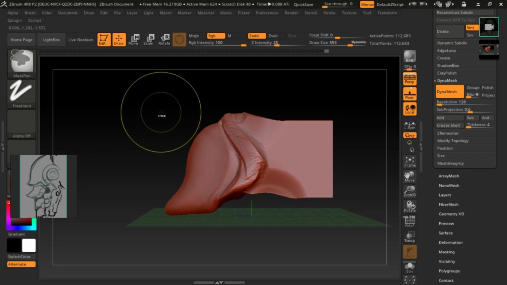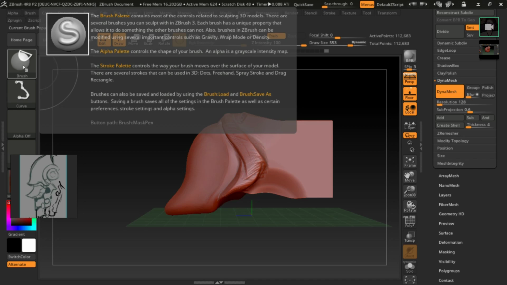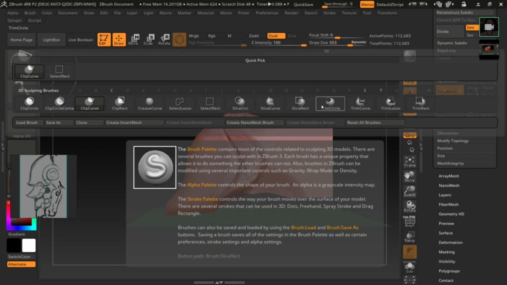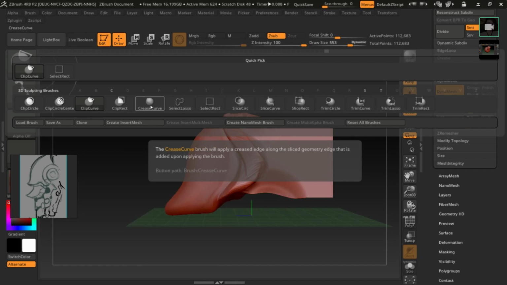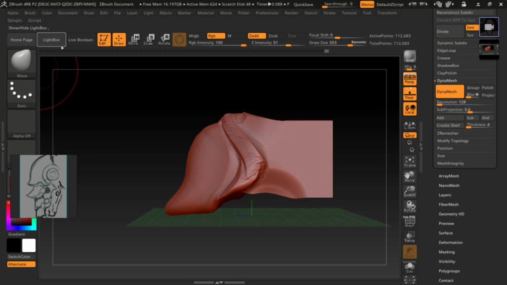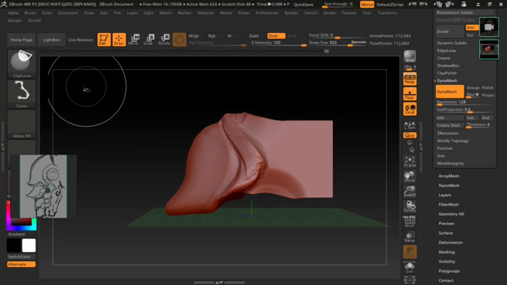If you hold Control and Shift, it changes the tool on the left side. If you notice, it goes from the standard brush to a clipping brush, right? And if you click on that, you can see it changes between different styles of clip. What we're going to be using is just Control and Shift, if you hold both at the same time, right? You'll probably see yours is a little different.